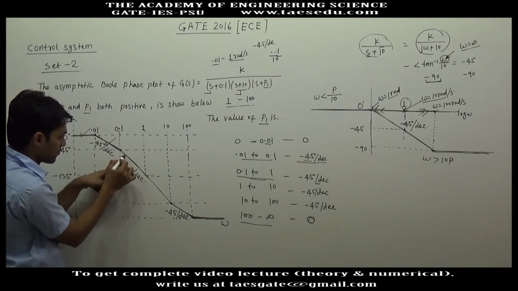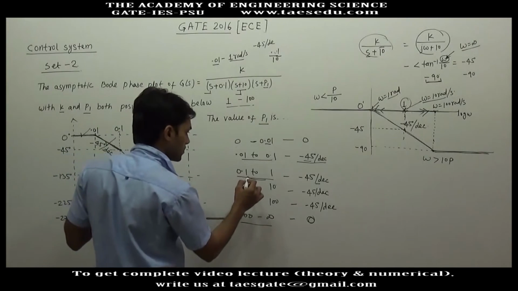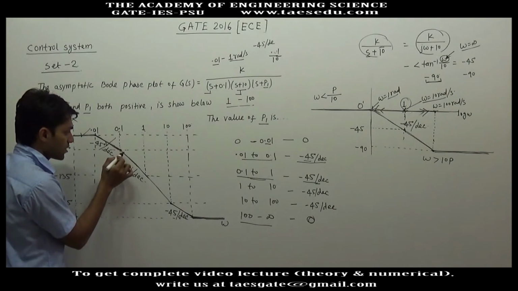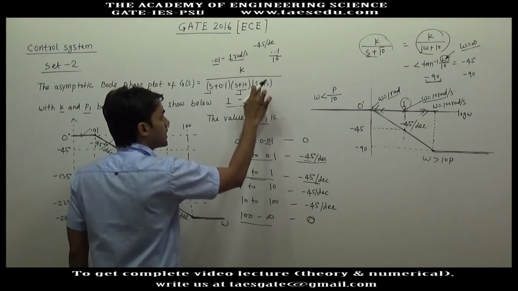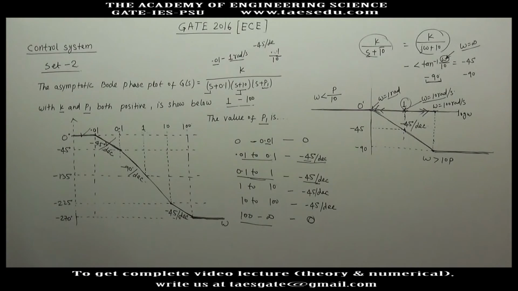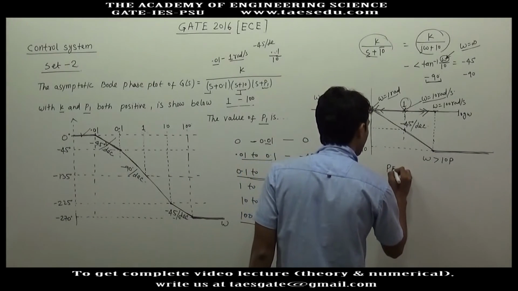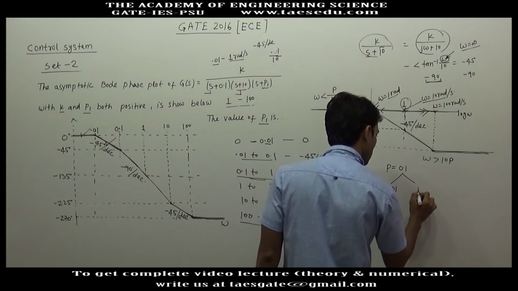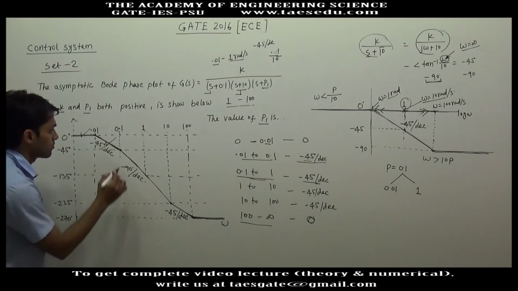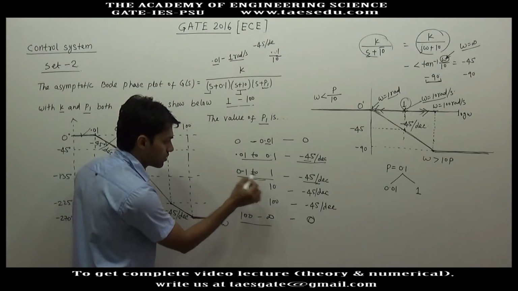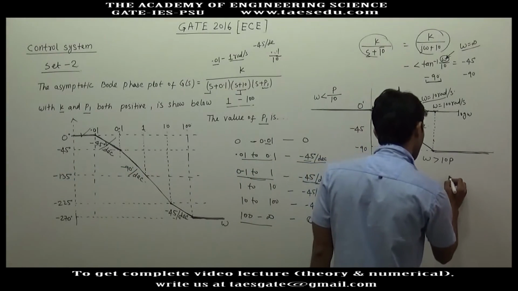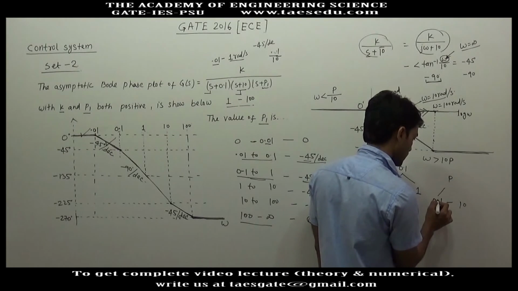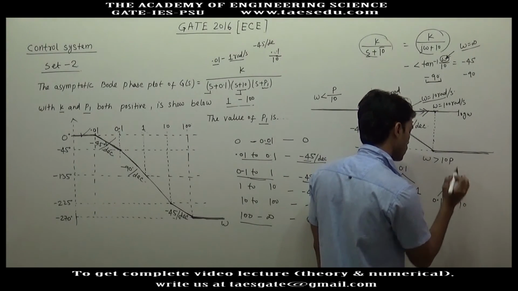After 0.1 you have a slope of minus 90 degree per decade, and here after 0.1 you have a slope of minus 45 degree per decade. So it means there is the effect of another pole, and that pole will be P1. So what should be the value of P1? If you put the value of P1 as 0.1, its effect will start from 0.01 and it will go up to 1. But you have to start the effect from 0.1 only, because after 0.1 only you have a mismatch. So to start the effect from 0.1, the effect will go up to 100 times. To start the effect from 0.1, the location of the pole must be equal to 1.